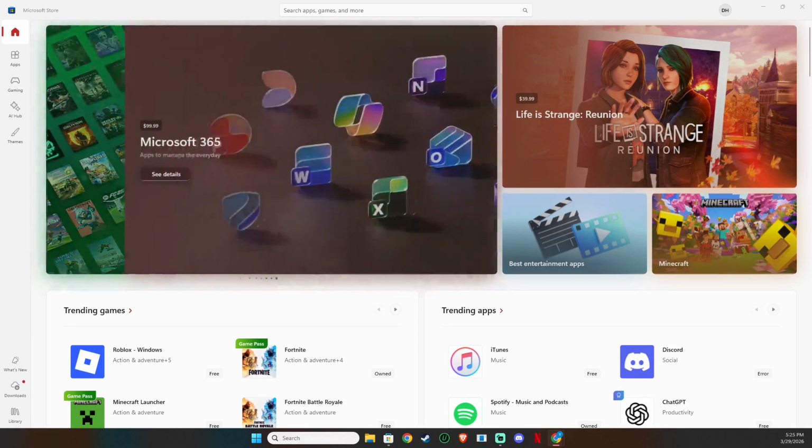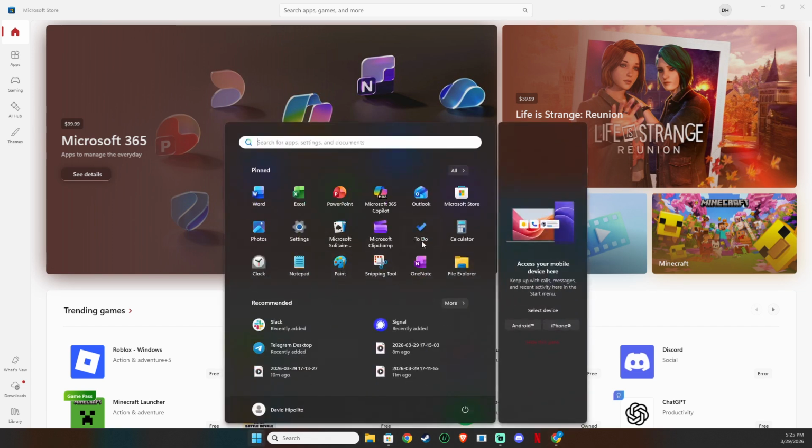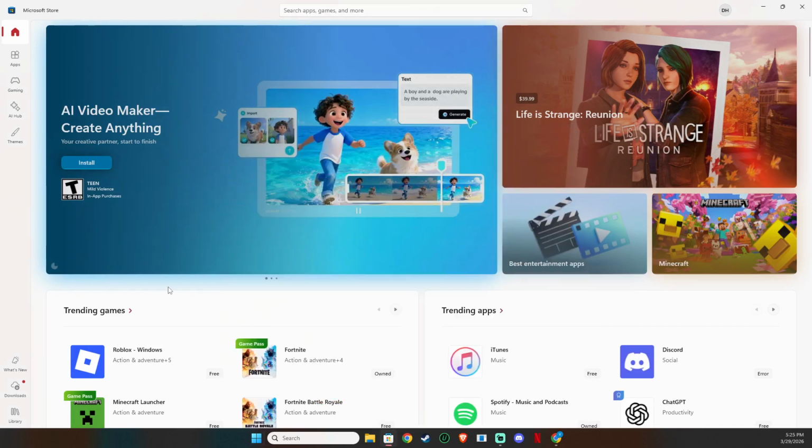Start by opening the Microsoft Store on your Windows 11 computer. The store is included with Windows and is the trusted place to download apps. You'll typically find it on your taskbar or by opening the Start menu and searching for Microsoft Store. Make sure you're connected to the internet, since the app will need to download files. If the store takes a moment to load, that's normal. Just give it a second.